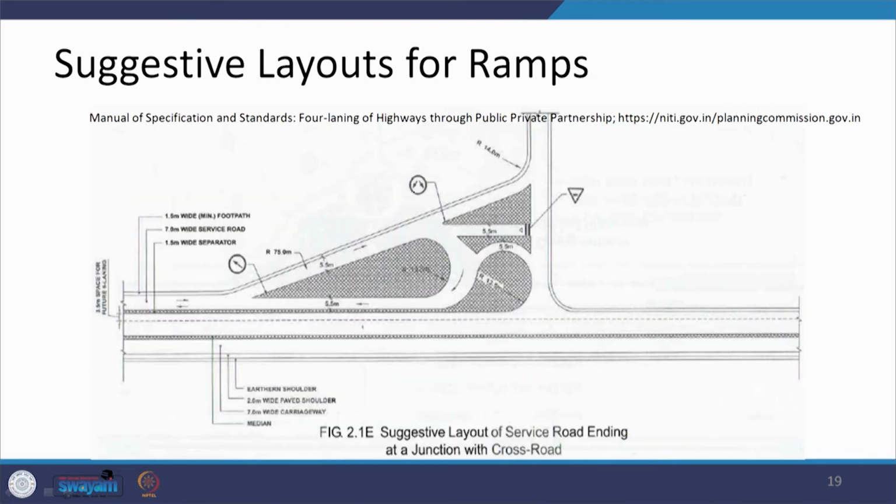Here this is a 90-degree sort of a condition where the traffic is moving in these directions. There is a traffic which is coming from this service road, and here it is a two directional traffic. So, the traffic can go straight and can take a left turn, but if this has to get out and come into a highway, this is the way it can be done. So, it will come here and get merged, or there is a traffic which is going out. So, it can go straight like this, or it can move here and then get into the system. So, all of those movements which can be possible have been taken care of when we are looking at this type of design.